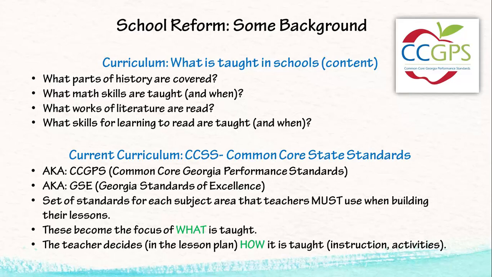So first of all, let's talk a little bit about school reform and give you some background, especially related to curriculum. So we've already talked about the multicultural curriculum, and we've already talked a little bit about what curriculum is, but let me talk specifically to you about the curriculum in Georgia. As we've discussed before, curriculum is what is taught in schools. So the content, the history, the English, the math, the science, and particularly what specific topics, what specific skills are taught and when they are taught. So curriculum answers the question of, what parts of history are covered and what math skills are taught and when.